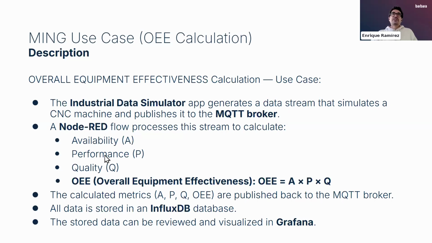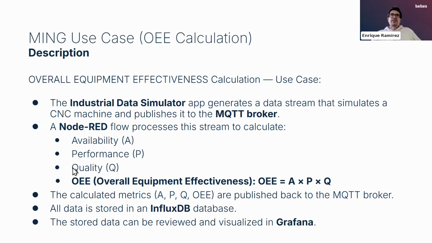The performance is a way to calculate how quickly the machine is working, okay? We have calculated the time necessary to create a product, okay? So in case you are creating products more quickly, the performance will be better. If you are creating products more slowly, the performance will be lower. Okay, so that is the way we can calculate that.